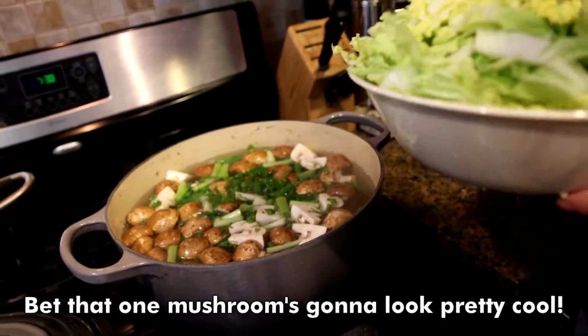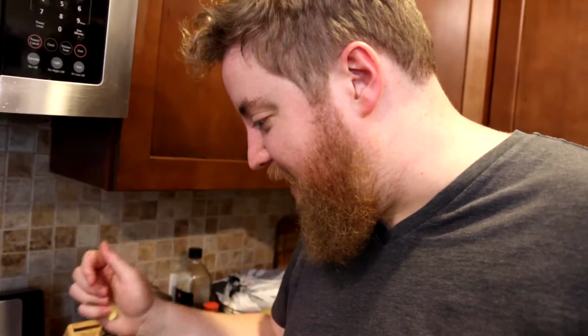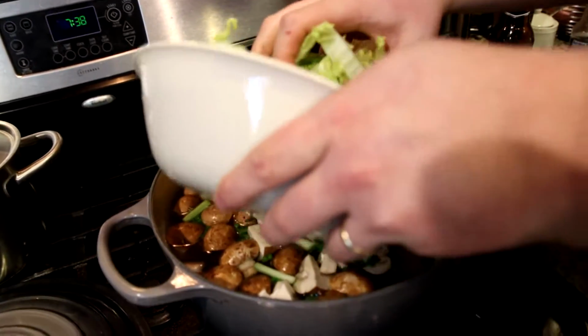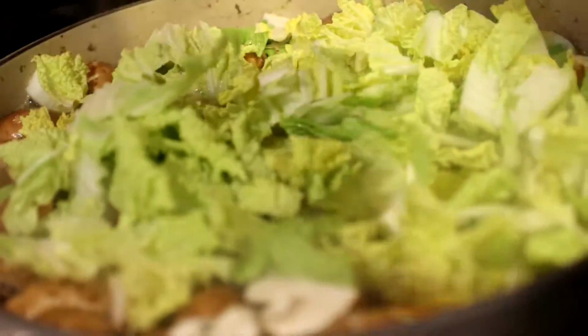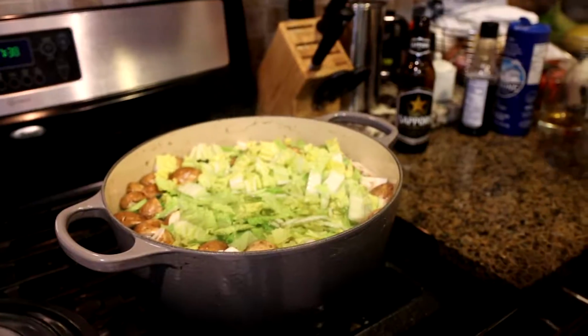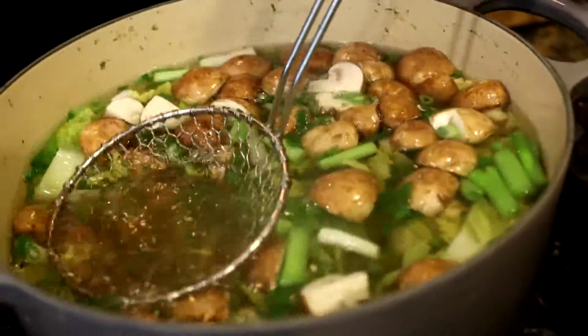Bet that one mushroom's gonna look pretty cool. Where's that one mushroom? I hope you get that mushroom. Next add the cabbage and the carrots. Oh my God, we're too full. Now watch this, this is what's called a pro cooker move. You too full? Use a bowl. Set it aside. Okay, so we got our vegetables in here. We're gonna give them a cook, as it were.